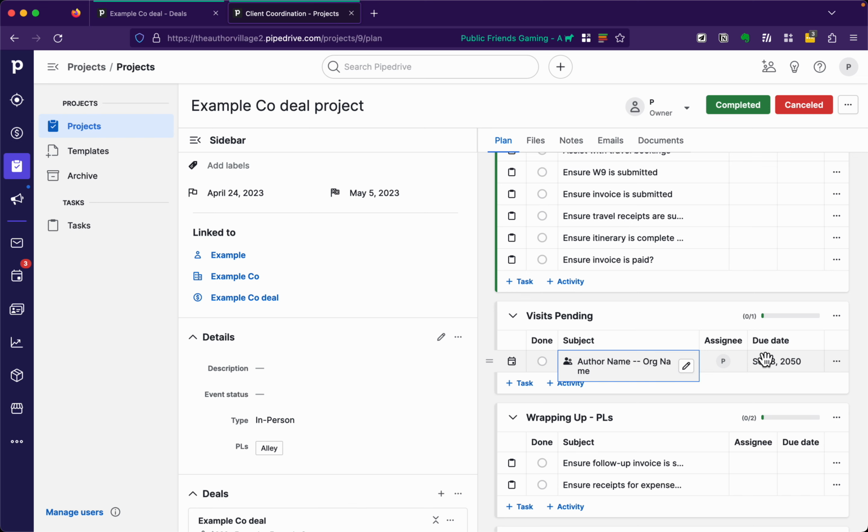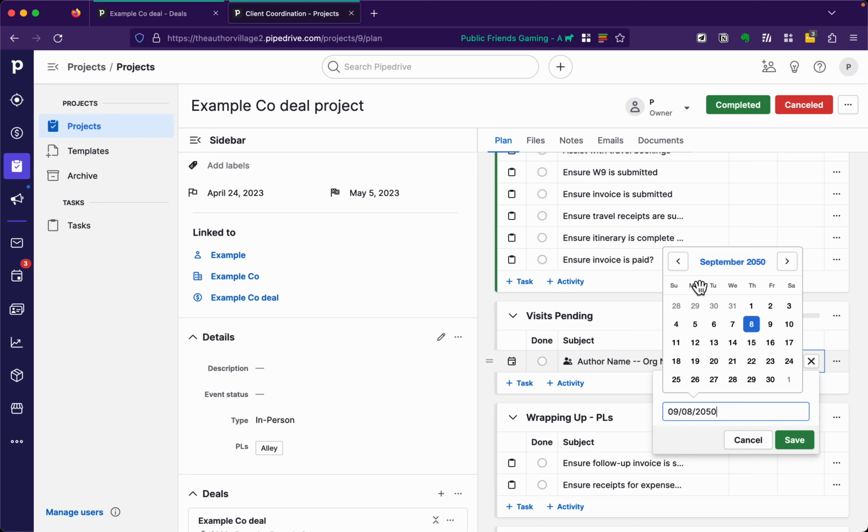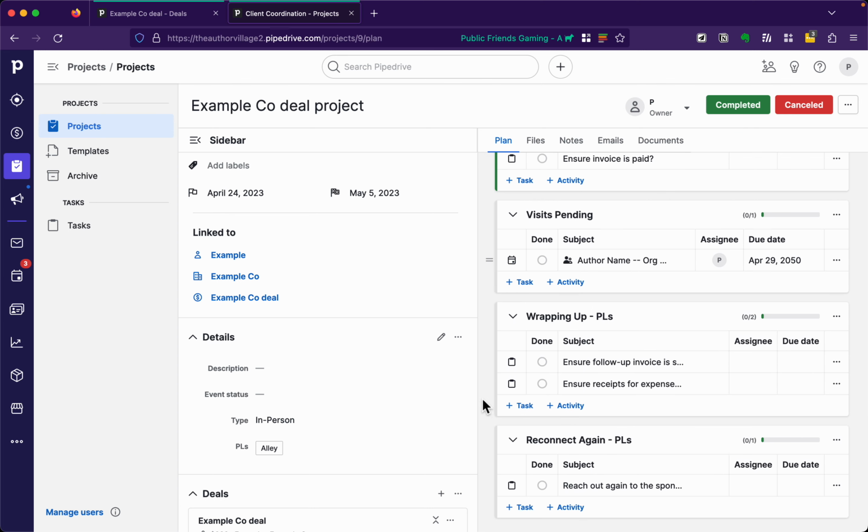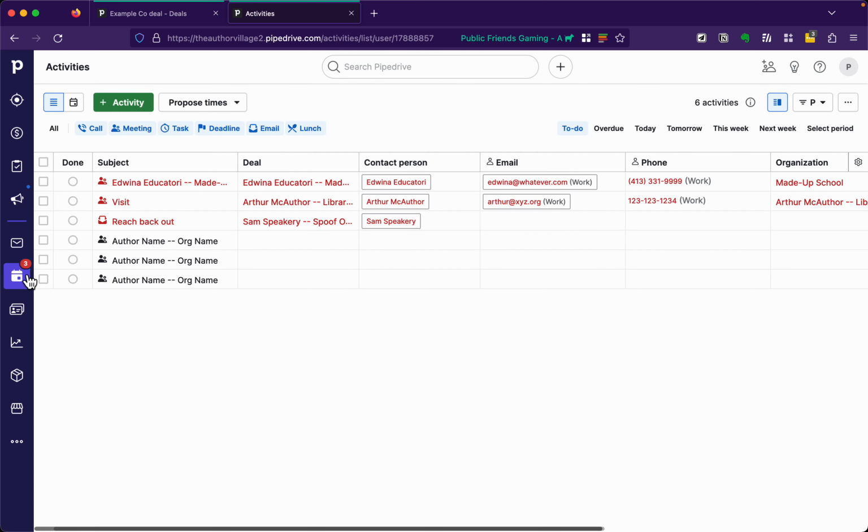And in order to make this more visible and clear, I'm going to make the due date, the date of the actual visit, a little closer. And we will take a cool look at that in a second. Great. So those are the important things to know for sake of the workflow. You can work out the details as you like in the template for your smoothest workflow possible, and that'll be really exciting as things get easier and easier. What I'd like to do is to also show here in the calendar some of these things happening.